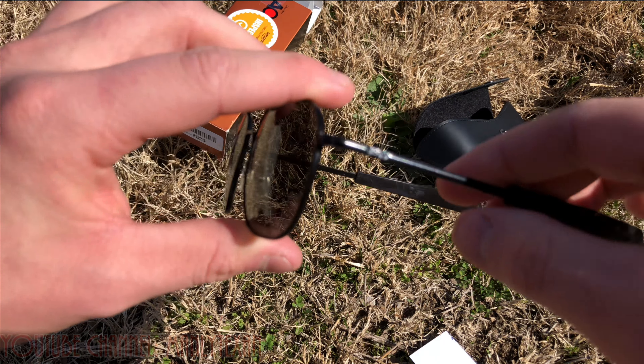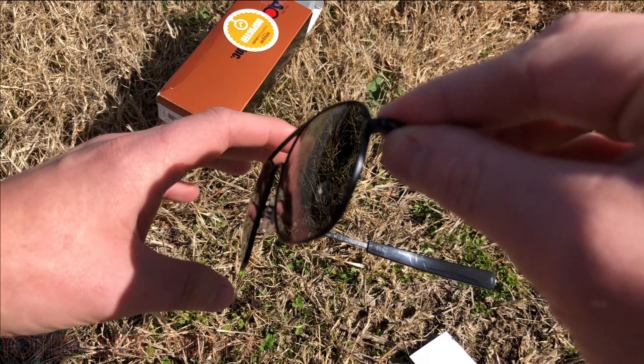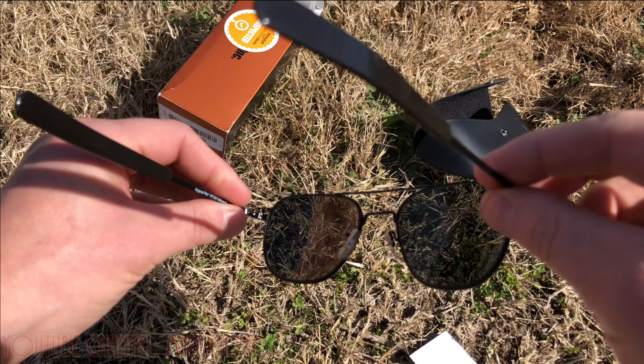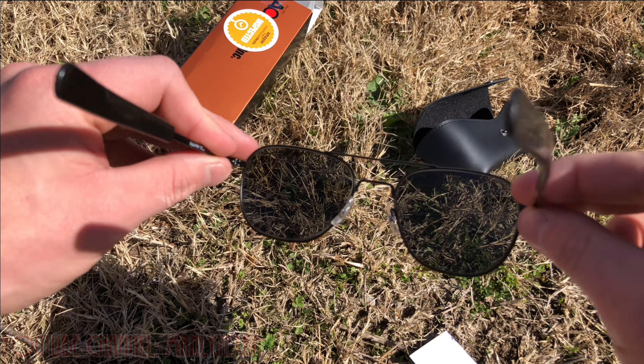I think these are the best looking, timeless aviators you can buy — US made. I like to have three colors: the black ones, the gold ones, and occasionally the silver ones. The gold are my favorite, but I got these on sale and I couldn't pass up the deal.